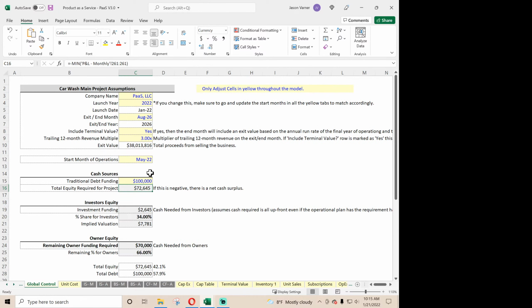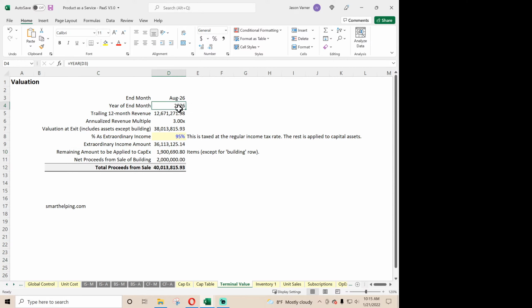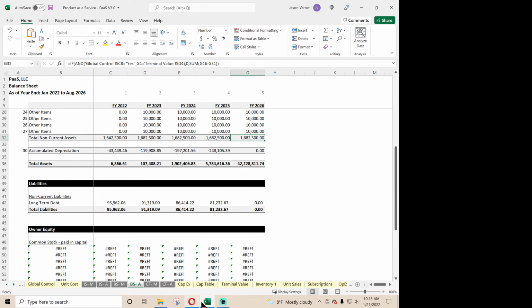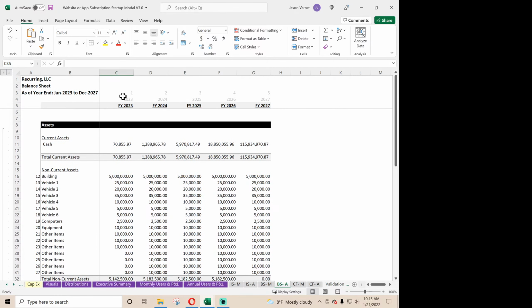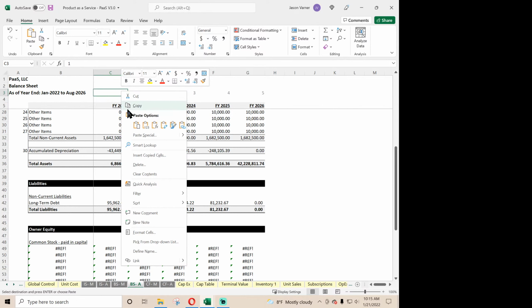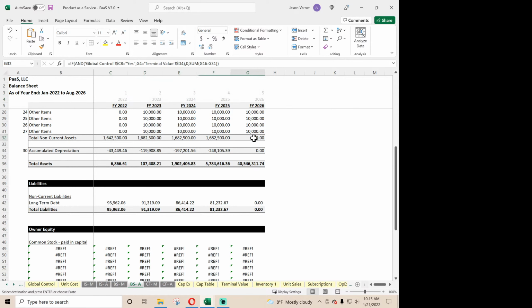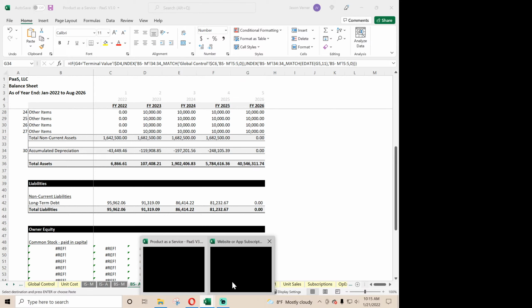Let's make sure this is yes, and then terminal value year is 2026. Oh, I know. So this is an add I did up top. So you see on this one, I put the years up here. So we'll paste that in, and there we go. So that looks good. Let's check the long-term debt calc.